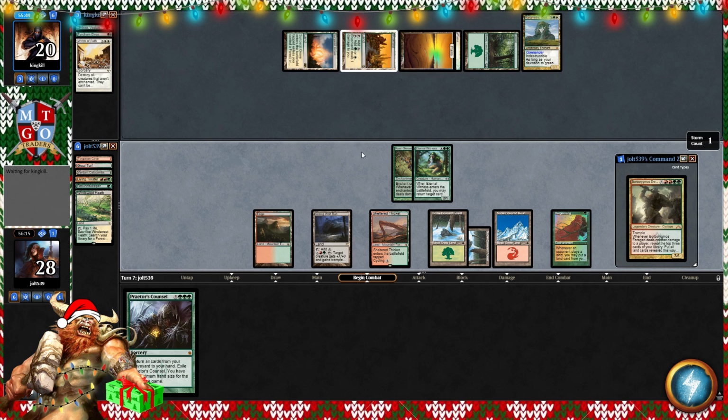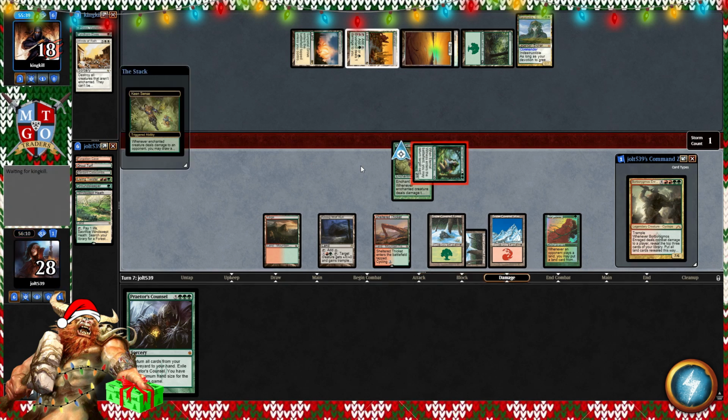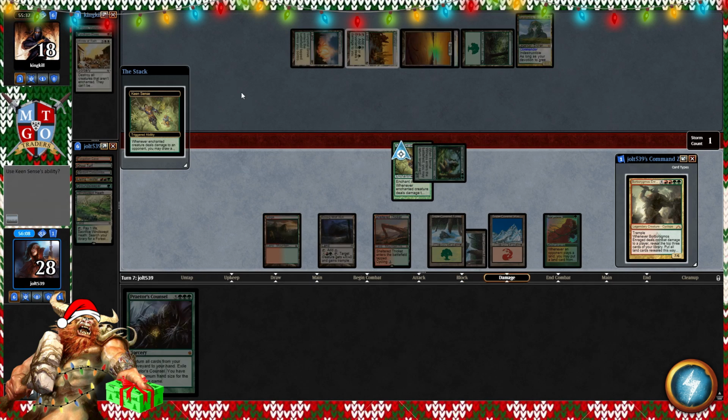So let's go and swing in with Eternal Witness. All right, so we're swinging in for 2. That's going to put them down to 18. And typically with Uncle Borby, you're going to go wide by throwing a bunch of lands, but it's just funny what this game has turned into, where it's just like Battle of the Utility Creatures. Yes, we definitely want to use that ability.